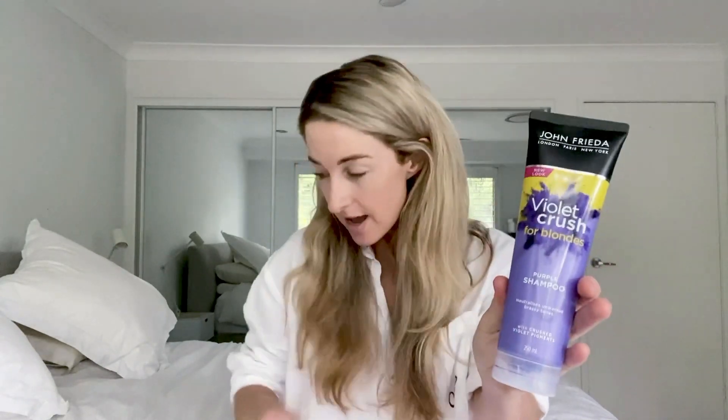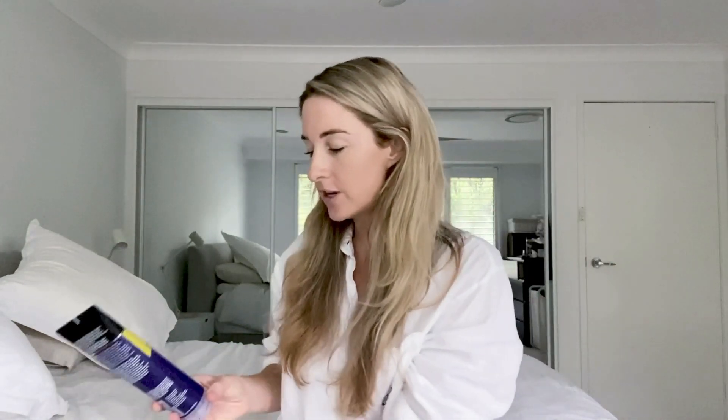I am desperately due for a salon visit, but that's a whole other story. Between now and then, I just try to maintain a fresh looking blonde. So in their range, they've got a purple shampoo which you can use every single day. Obviously I don't wash my hair that often, so I tend to just use their intense shampoo. I leave this on for about three to five minutes and then I use that in conjunction with their purple conditioner.